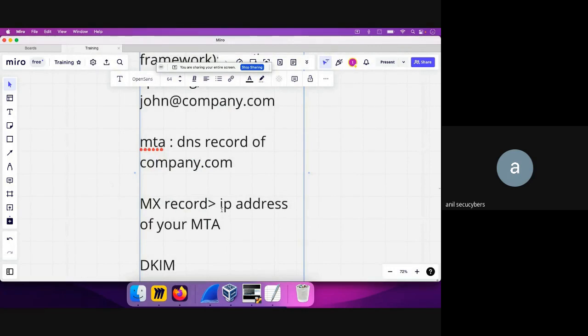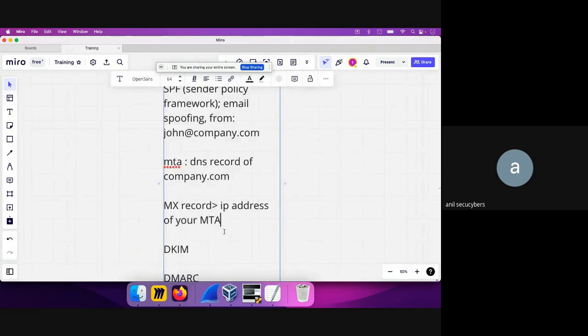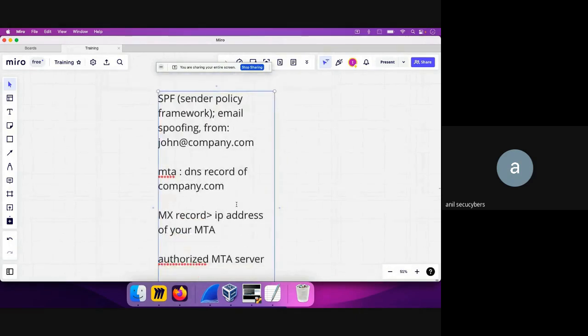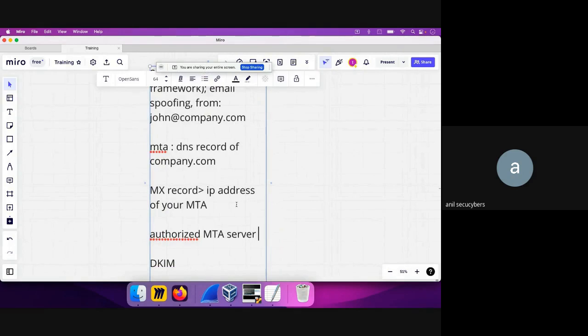Okay, so that is an easy check to know if the email is coming from an authorized mail server. So this is a way by which the mail server checks if the email received is from an authorized MTA server. And if it is not, it has certain fields by which it tells whether SPF has passed or SPF has failed. I'll be going through that in much more detail, what I mean by SPF and what those fields are.